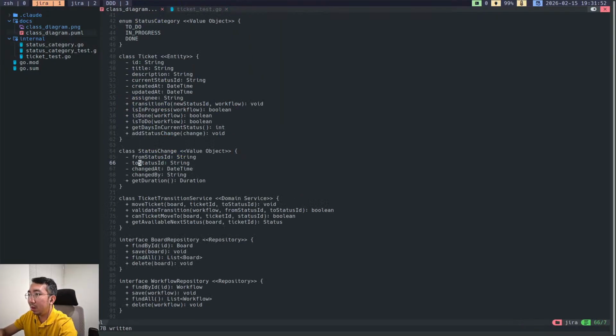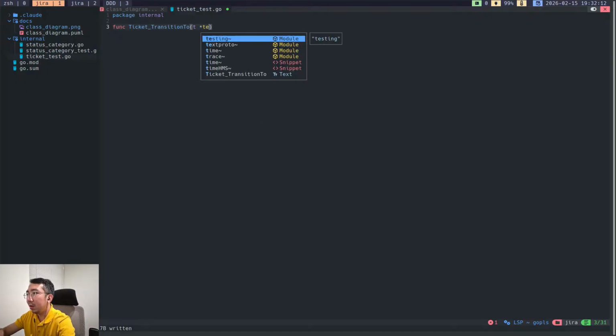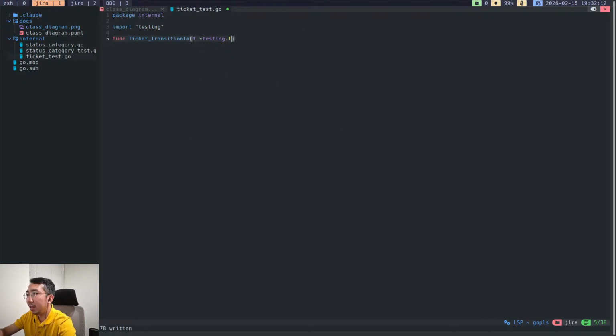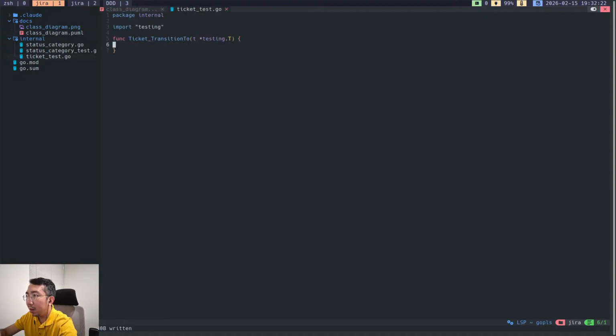Class status category, class ticket, and ticket transition to. Create a function ticket underscore, what is the method, transition to. This is a test method testing. Okay.